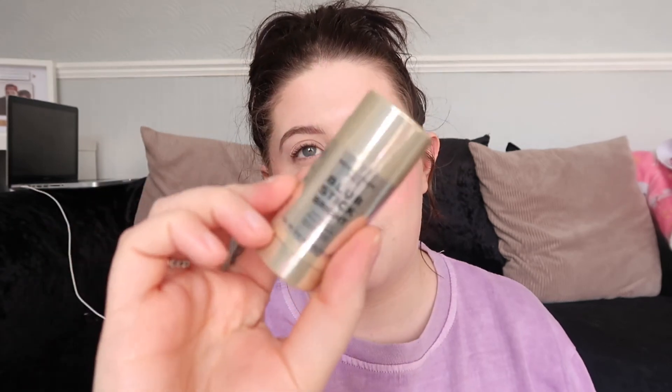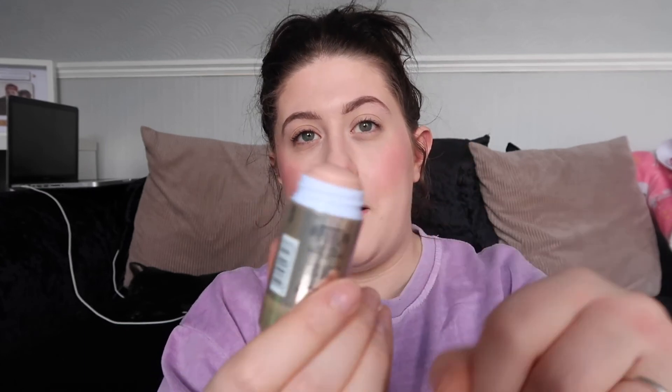One more thing — from Revolution, I also picked up this blur stick, the Bright Face Primer. I've never tried a primer like this in a stick form. When I saw it said 'blur' I was like yes please, because my pores are huge. Basically you just pop it on the areas and blur your skin. I've put it on today just to see what it's like, but I haven't really put it to the test. So if you're interested, I will do a review and first impressions on this.